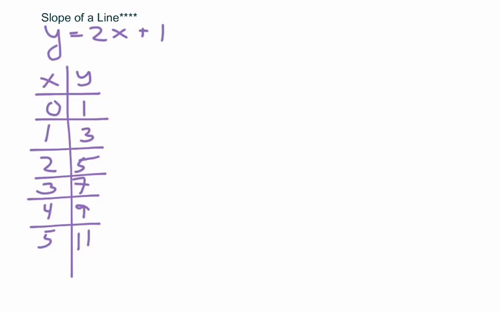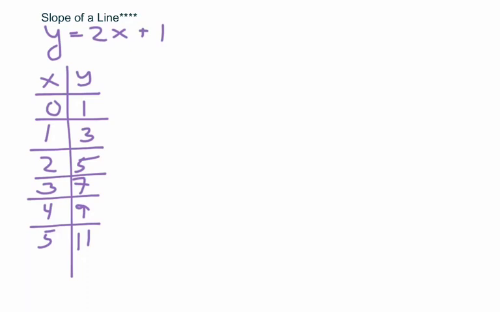If you have a different equation, there'll be a pattern as well. It'll just be a different kind of pattern. If your x's don't have a pattern to them, so if you're picking x's all over the place, then it'll jumble up the pattern with the y's, so you won't see it, but it will still be there. With this one, what we notice is that whenever I go up by 1 on the x's, I'm increasing the y by 2. So I add 1, and then 1 plus 2 is 3. Add 1, 3 plus 2 is 5. Add 1, 5 plus 2 is 7.